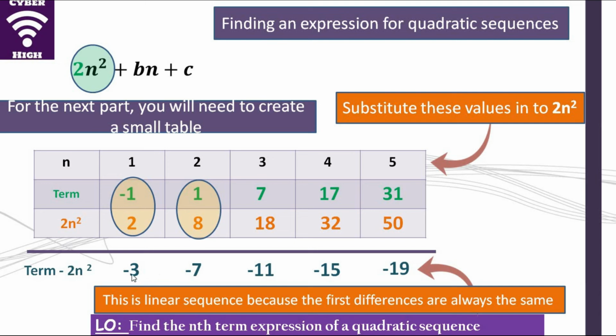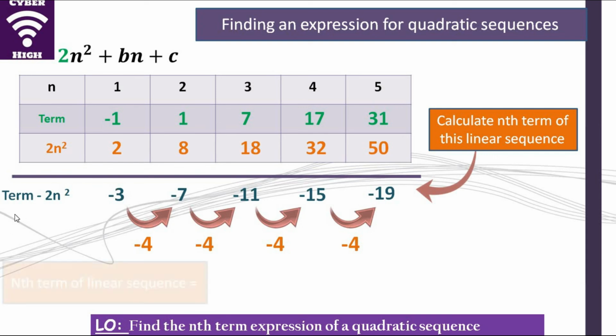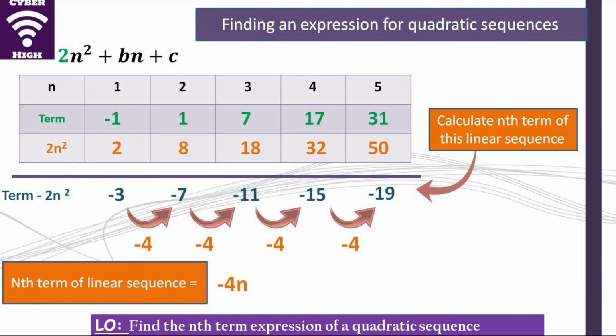The next stage now, let's analyze this difference. As you can see, the difference is the same throughout this sequence which is formed out of these numbers. What is the difference? When we have -3, to get to -7, we are supposed to subtract 4. So our difference is what? For this purpose, the difference is -4 minus 4 throughout. Remember, if this is the same, it means this is a linear sequence. And how do we find the expression for a linear sequence? Common difference multiplied by n. And that gives us -4n. What is the next thing that we are supposed to do? We need to find our zero term.